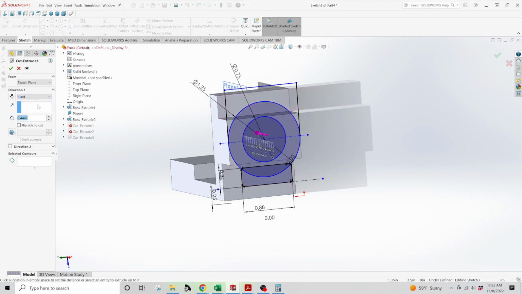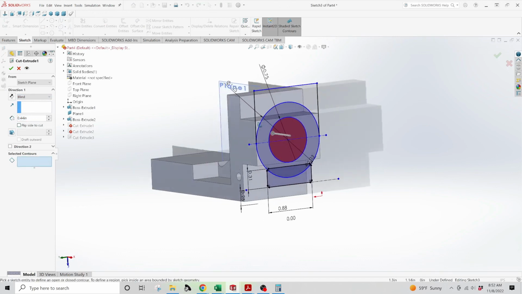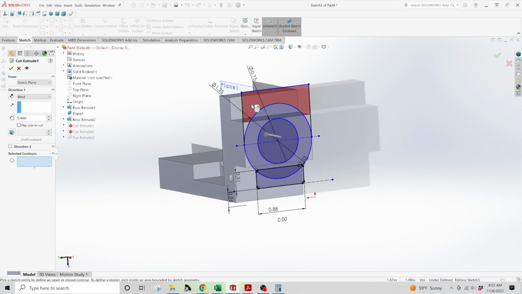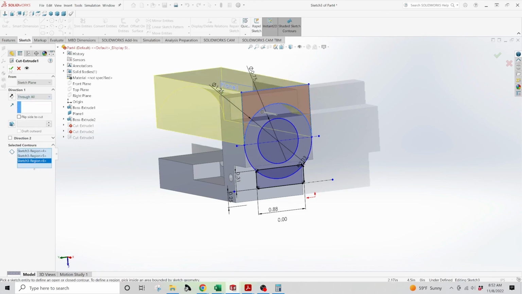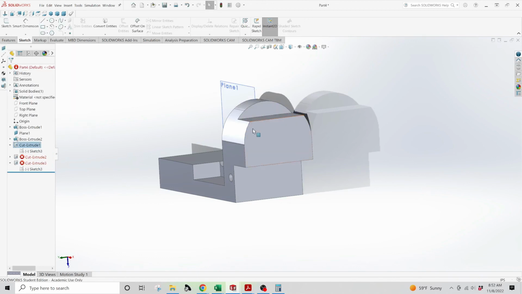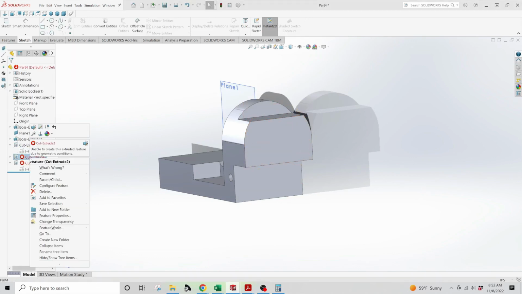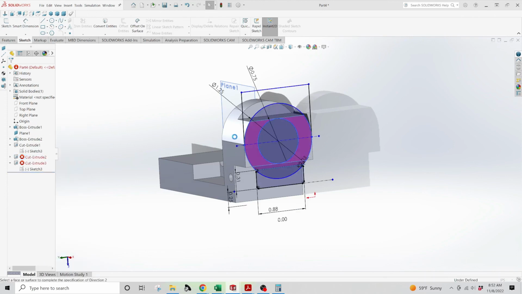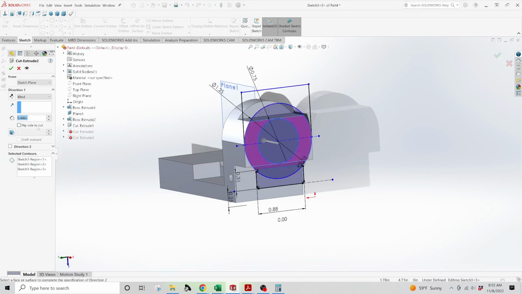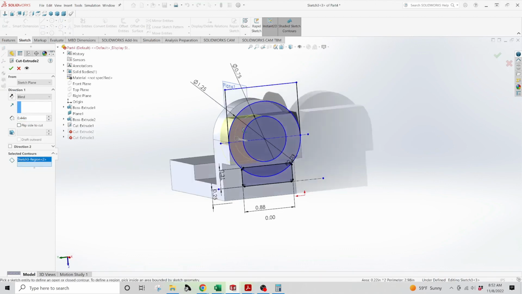So instead of up to surface, I'm going to have to do blind. And what I'm going to have to do is make these cuts. I'm going to have to go through all as step 1. Okay. Step 2 is going to be, we're going to cut these regions.